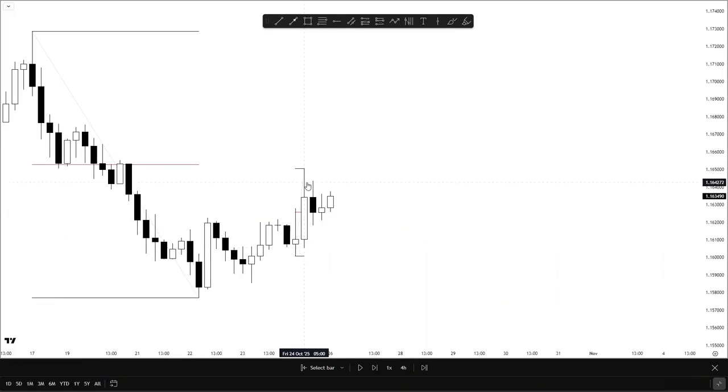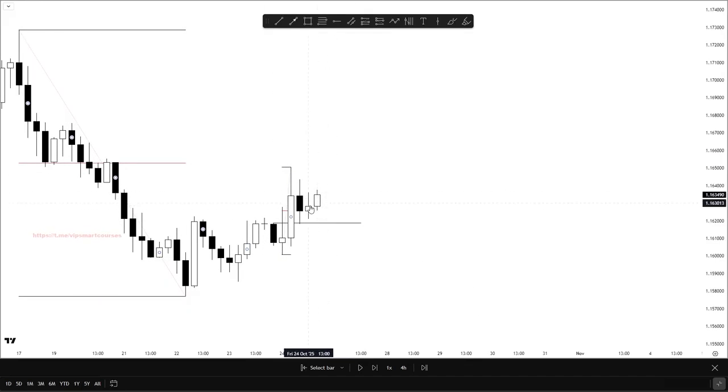Now I've defined the dealing range. The next step is to identify an appropriate key level within this dealing range. The only discount key level we have within this dealing range is this order block right here. If you're wondering how this candle is an order block, this is what we call a propulsion block, because it has tested this previous order block. A propulsion block is an order block that is formed by testing a previous order block. So this is a discount order block within this dealing range, and it is also aligned with the direction of the higher time frame directional bias. This is a bullish order block.